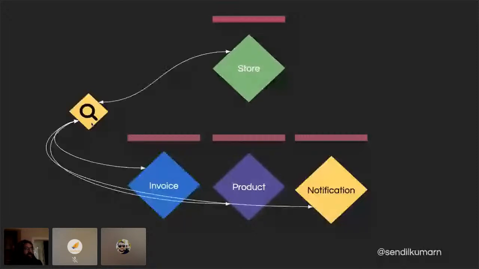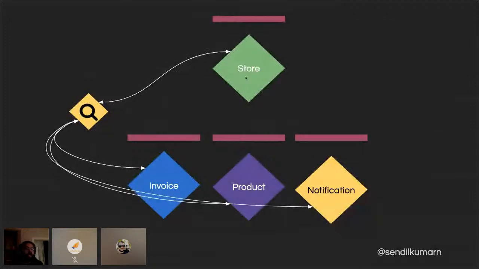What is happening here is that if the store has to connect to the invoice, instead of going straight to the invoice, it goes to the service registry. It says, okay, I want to connect with the invoice. Show me where the invoice is, or give me the IP address or DNS name of the invoice. Once it asks that, the service registry looks up its table, in which, consider, invoice is there. It gives the DNS name, and the store connects to this DNS name.